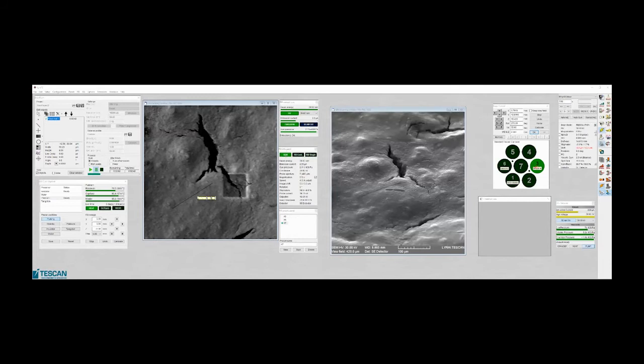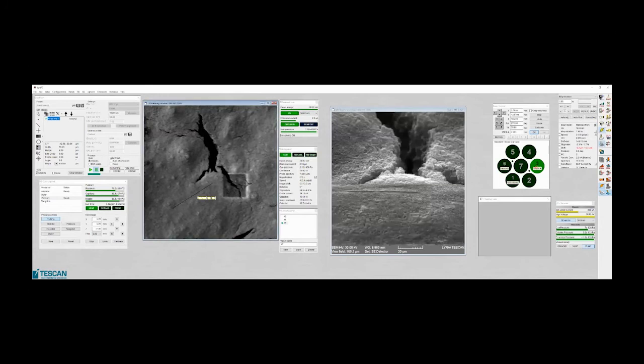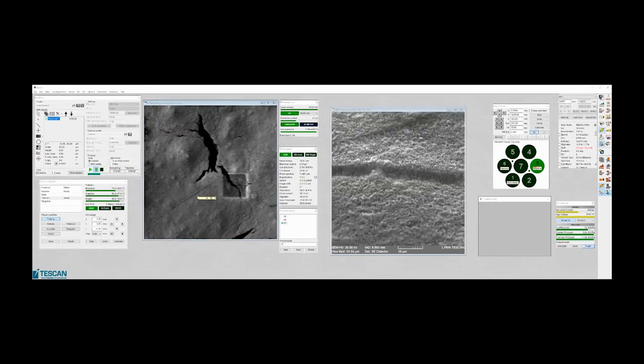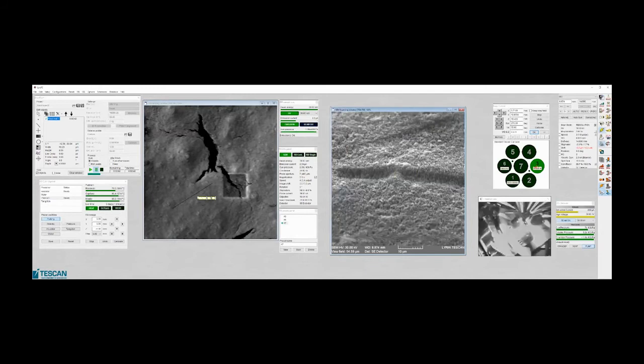Yes, so we already milled here, and we are going deeper into the structure. So I will stop the process.